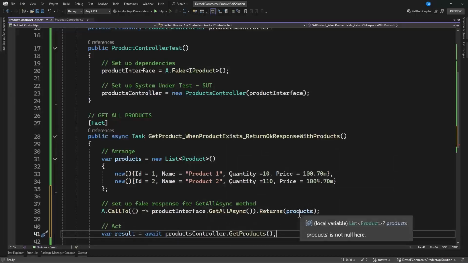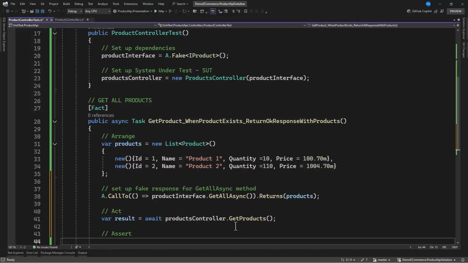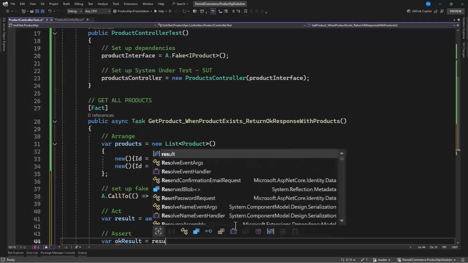Now let's go to this, and that is where we're going to access the results. Since it's going to return an OK object, we want to say this is an OK object result.